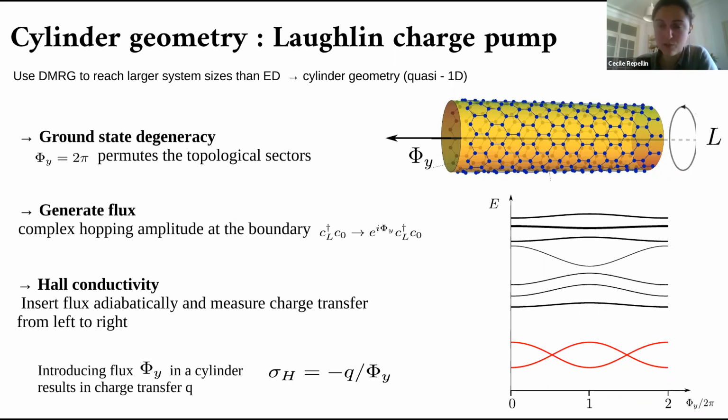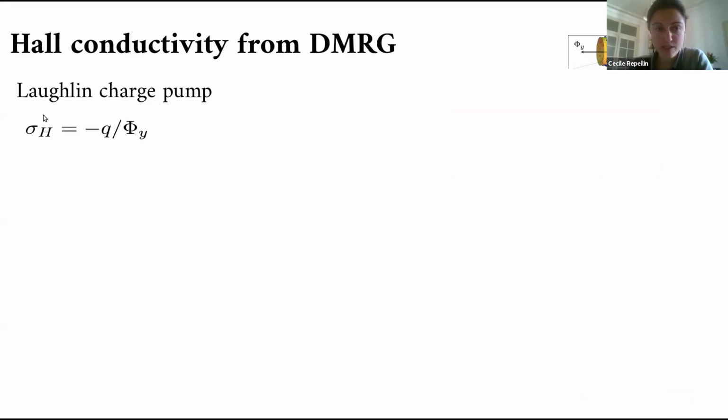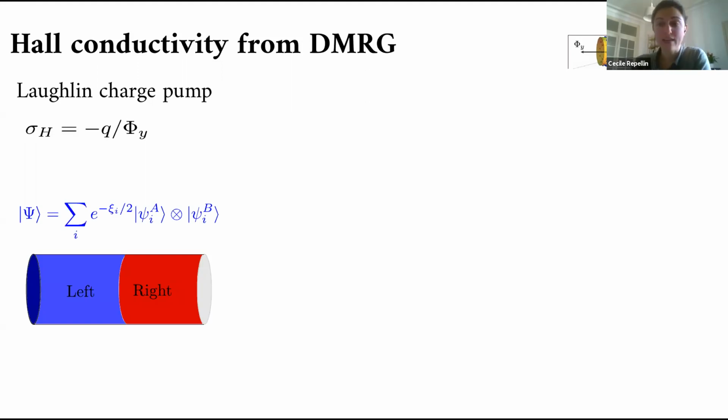So now if you do it actually numerically, using this property of the Hall conductivity, again I'm going to use that Schmidt decomposition, but this time I'm using the typical cut. I have the left part of the cylinder and the right part of the cylinder, and I write down my ground state as a Schmidt decomposition onto the left A and the right B part.